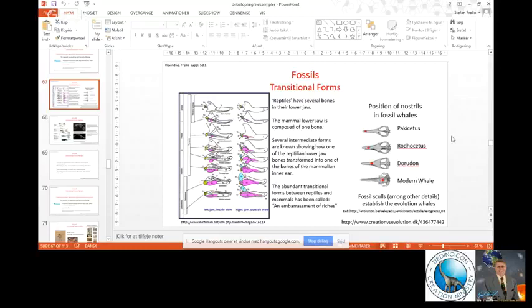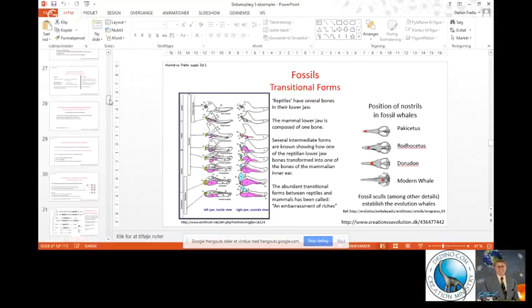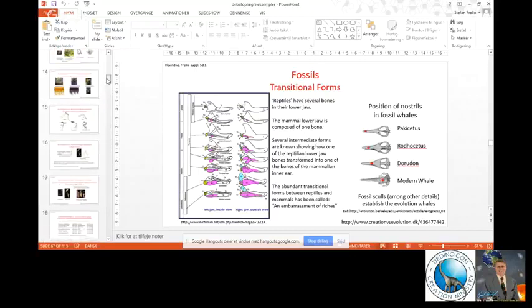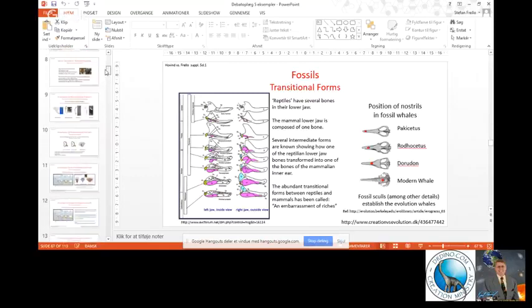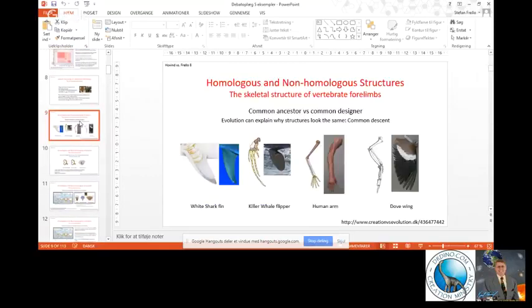Now, what you didn't talk about, you talked a lot about these vertebrate legs, but what you didn't talk about was my actual point, let me see if I can find it again. Where do we have it here? That the whale flipper, though the function and the overall look of it is much more like that of a shark fin than like that of a human arm, still the skeleton is vice versa, very much like a human arm and nothing like the shark fin.